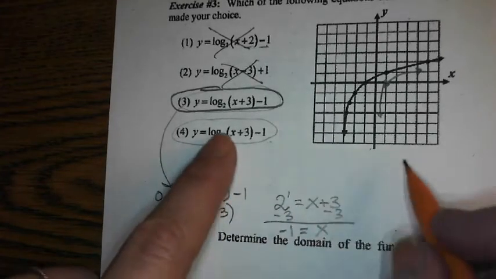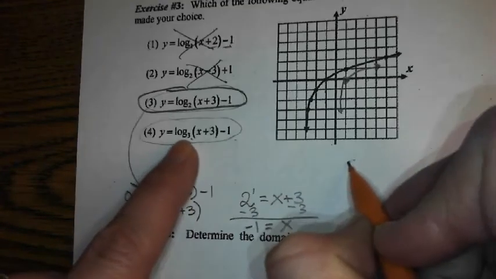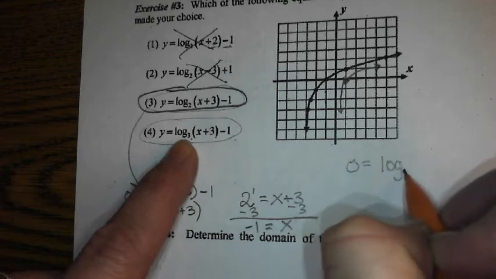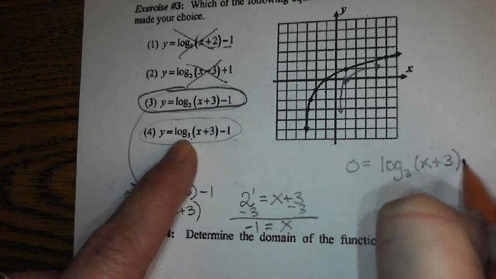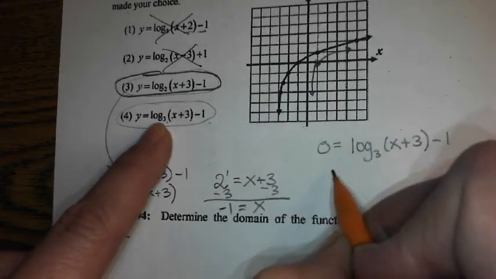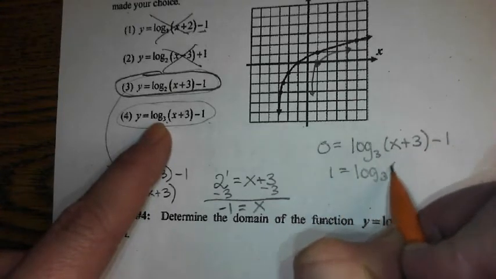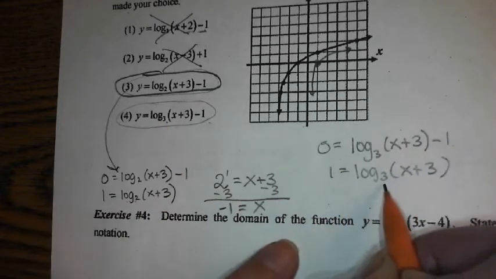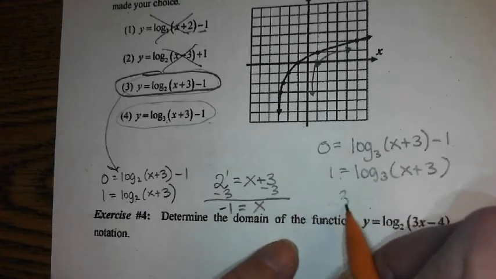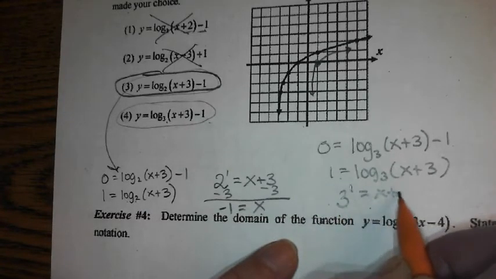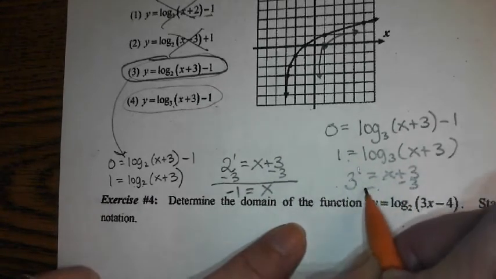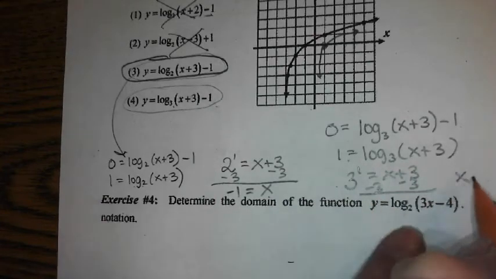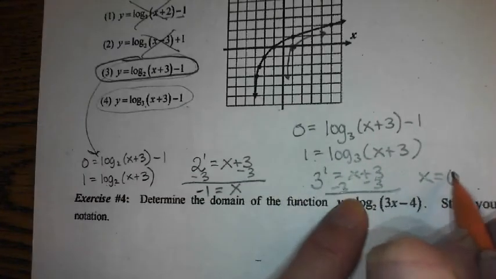The other one, if I look for the x-intercept, and you can just watch me do it quickly, it should not work. If I add 1 over, translate 3 to the first power equals x plus 3, subtract 3 from both sides, what's this one's x-intercept? 0, which is wrong.